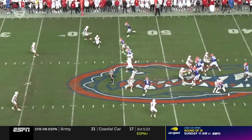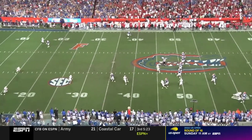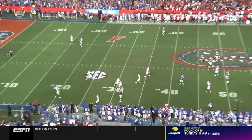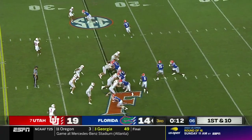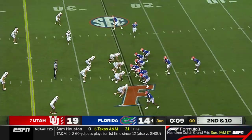Watch Zipper. Coverage drops out of there. And I know there's some internal pressure. But, Bob, when you're getting those coverages and you see that it's going to be some kind of kick, be the final play of the third quarter. Begins this drive with Richardson under pressure, unloads, underthrows. Run the ball.